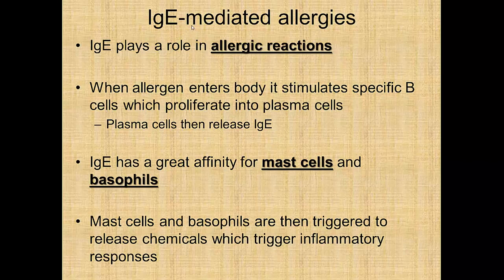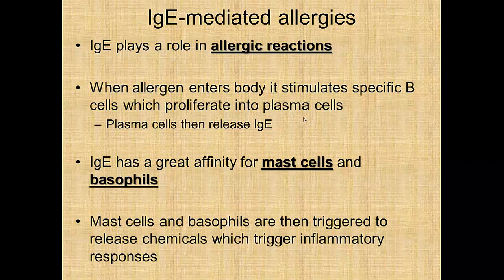Okay, so we said that type 1 is IgE, or involves IgE. Here it's stated as being IgE mediated. And IgE in particular is involved with this type of reaction due to the fact that IgE has evolved to interact very heavily with cells called mast cells and basophils. Now these were mentioned in the textbook reading of chapter 14. And mast cells and basophils are part of the second line of the immune system. And what they do is they release chemicals, things like histamine, that ultimately are responsible for the allergic symptoms that we experience during an allergy.